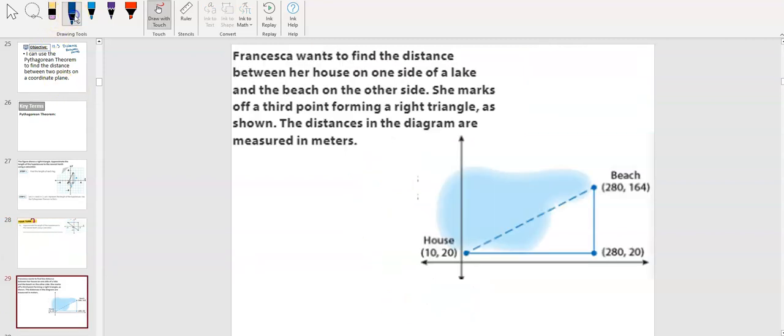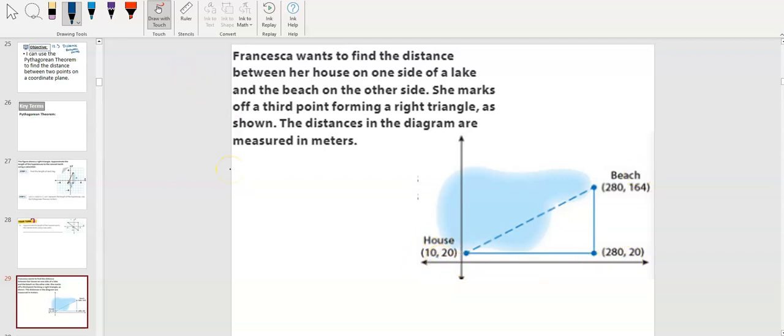We have another word problem. And as you can see, this drawing is drawn kind of on a coordinate plane so that we can see the lake and everything. I'll read the problem in a second. But they're giving us points. They're not telling us the actual distance. I can't count here. So I'm going to show you how we can find the legs of this triangle given coordinate points, but not given actual measurements.